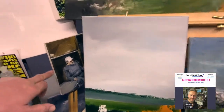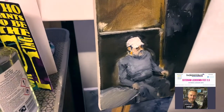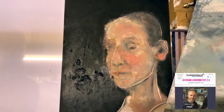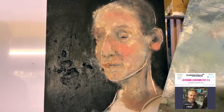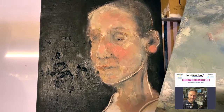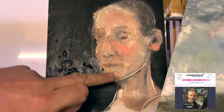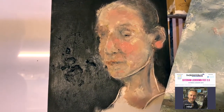Figurative work. We have my old friend Nick there, tucked in the corner. He can't visit anymore because of COVID, but his painting's here. Up here, we have another example of layering, but this is a mixture of oil paint and oil pastel. And I'm using a rag to wipe it to find the face and using the edge of a knife to scratch around the edges. And again, I think that gives it a foreground feeling.